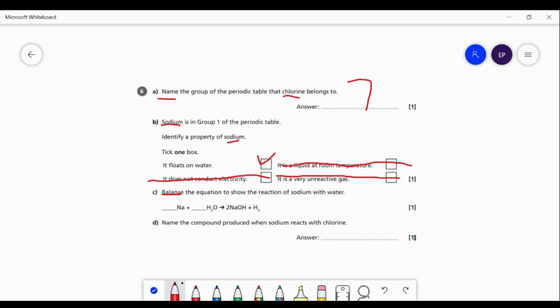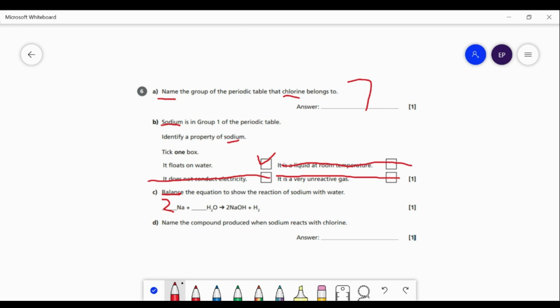Let's check for the sodiums first. On the left-hand side, we've got 1. On the right-hand side, we've got 2. So we're going to need to have another sodium. So if we put a 2 in front of the Na for sodium, we've now got the same number of sodiums, 2, on the left and on the right. So that part of it balances.